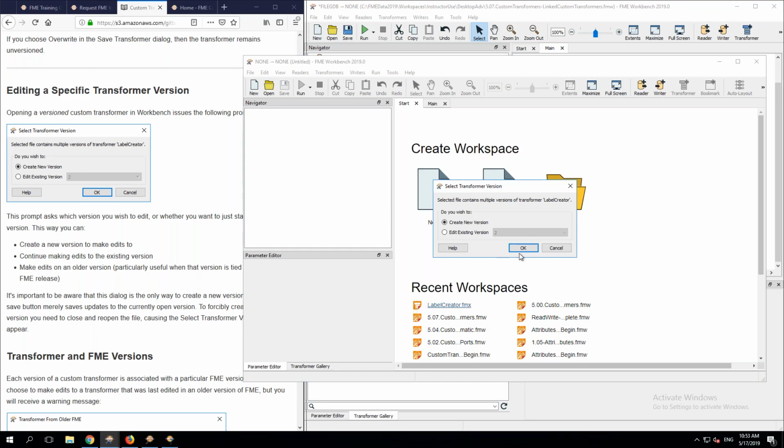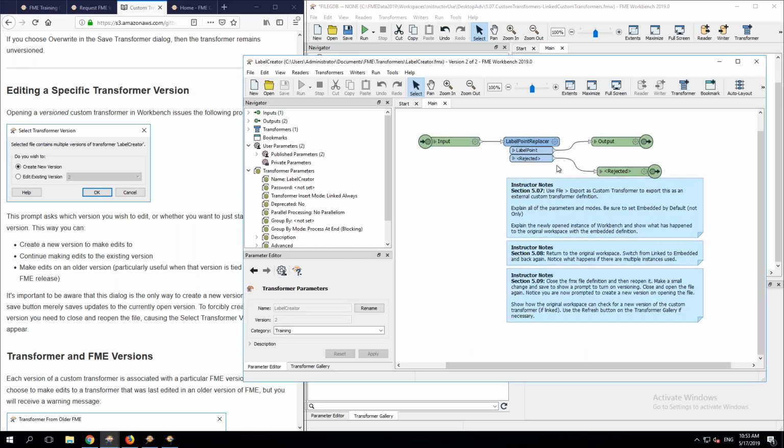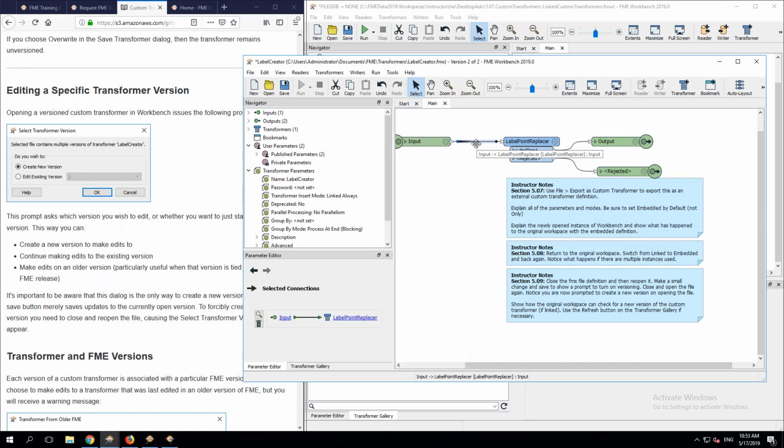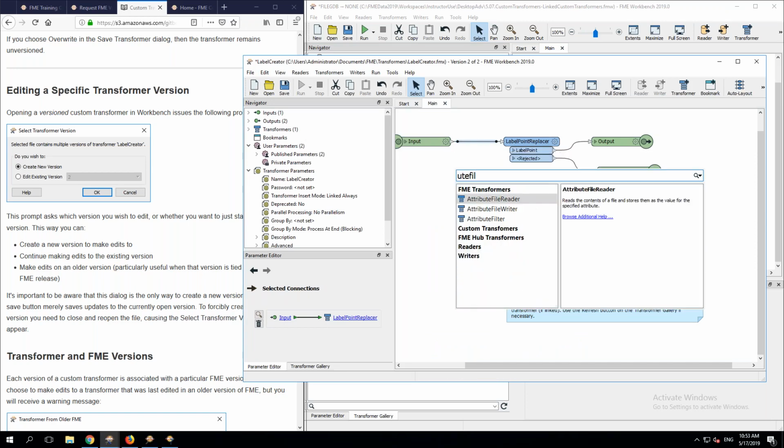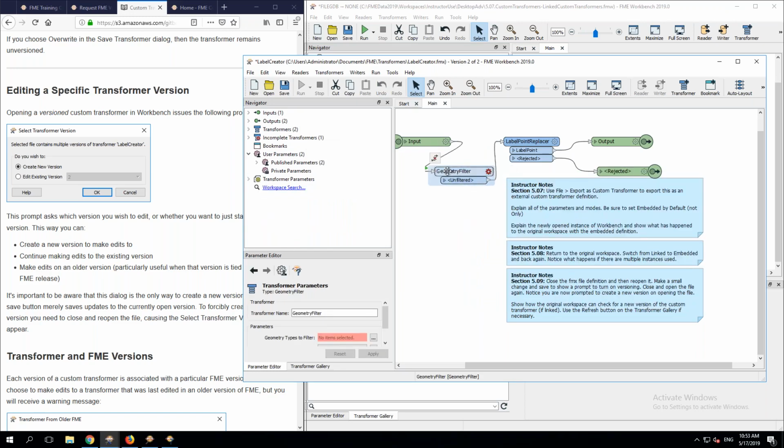Well, I'd probably use the existing version if I was just changing something inside the definition itself, like say I was putting an attribute filter down or a geometry filter. Say I'm doing something inside the workspace that the user doesn't need to know about.